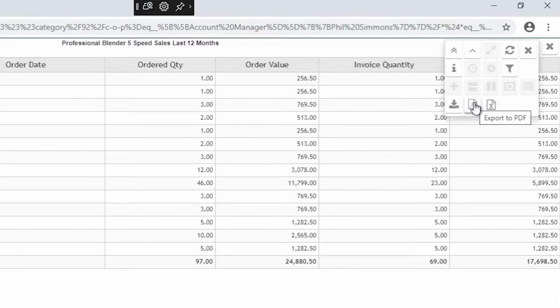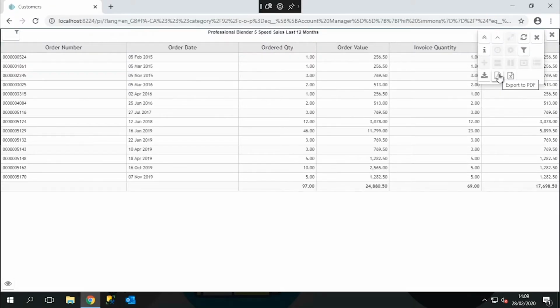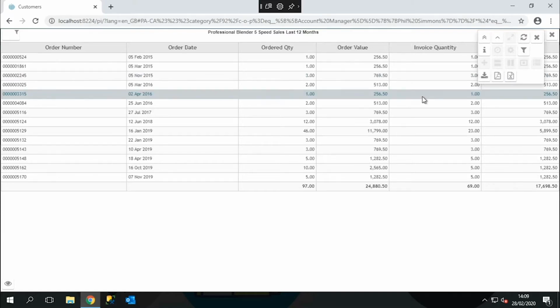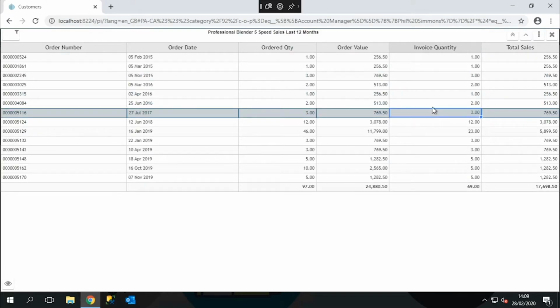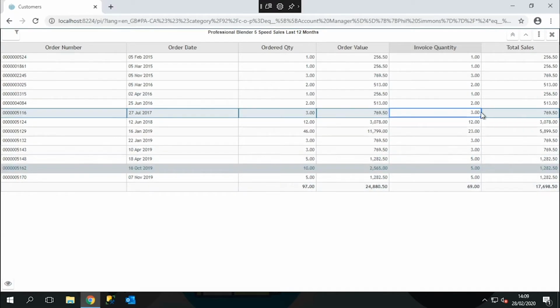If it's a chart, then I can export it to PDF. I can still export the table as PDF, but most people want it in Excel. In fairness, that's a nice feature, but to be fair, most people are happy once they've got the list of data and you can sum up the fields down there.